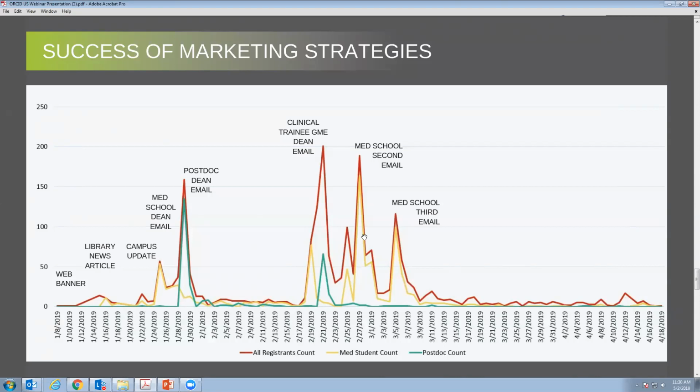So we were able to strategically give them the list that then they could send out to the people that had not registered yet. And so you see a big spark of over 180 attendees within a couple of days because the medical school had sent out a more forceful second email. And then again, a third spike a month later. So right now we're seeing pretty substantial numbers with those email alerts.